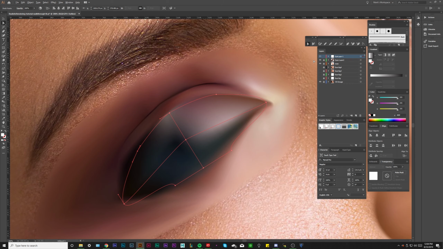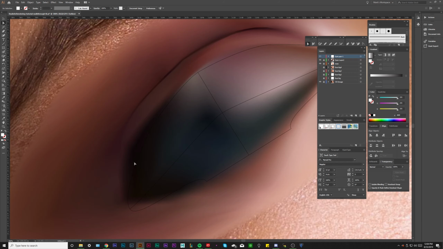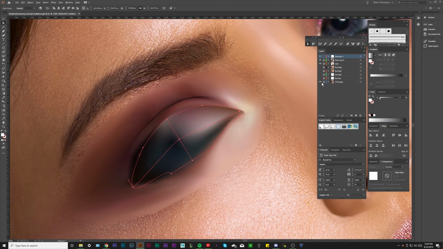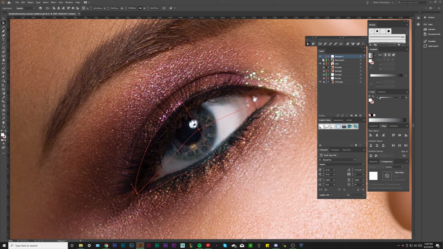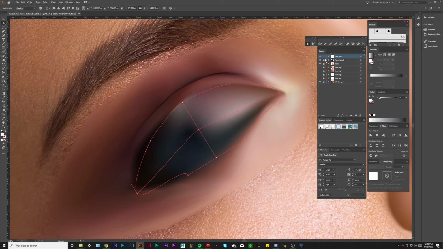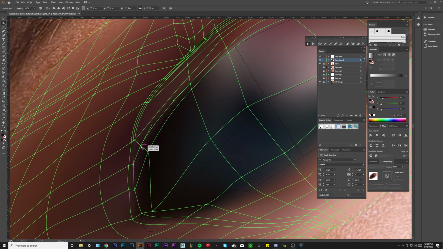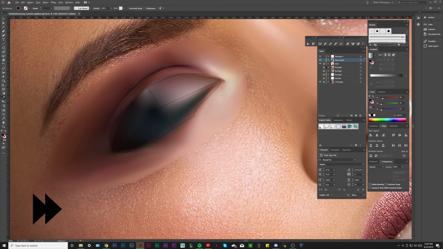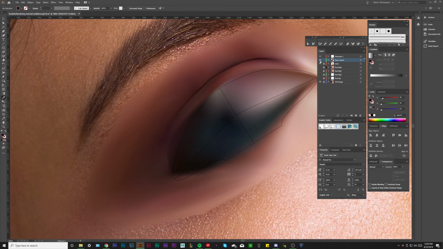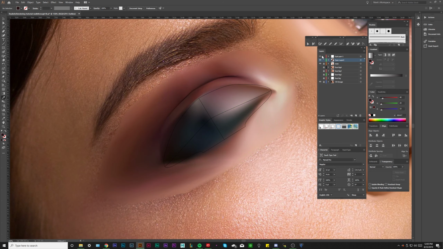I just want to see something. I might have to fix this area right over here in a bit, but let's do that a little later. It's a little too dark. It's kind of just like a dark spot. It should be a little bit more. So I'm talking about this part right here. Maybe not. I mean, maybe just a little brighter. Actually, I could probably do that right now. I think it's just this point. I think it's fine. It's going to get mostly covered by eyelash in this layer, so let's just keep going.